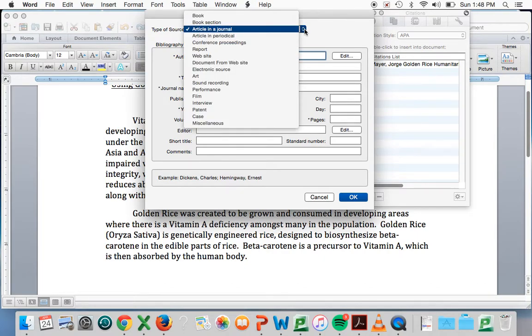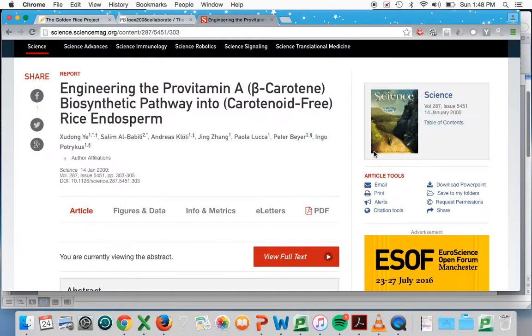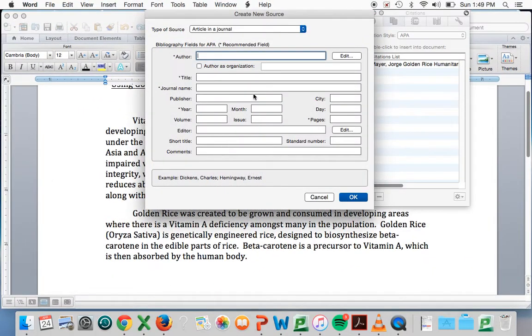And at the top menu, I want to select the most appropriate source type. In this case, it is an article in a journal, so I select that. The author, now there's many different authors, right? There's 1, 2, 3, 4, 5, 6, 7 authors. So I want to put them all in there. But I can shortcut it by just putting the abbreviation of their first name, but making sure I get the last name.